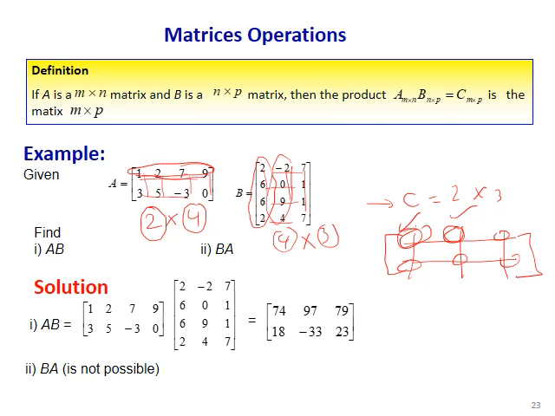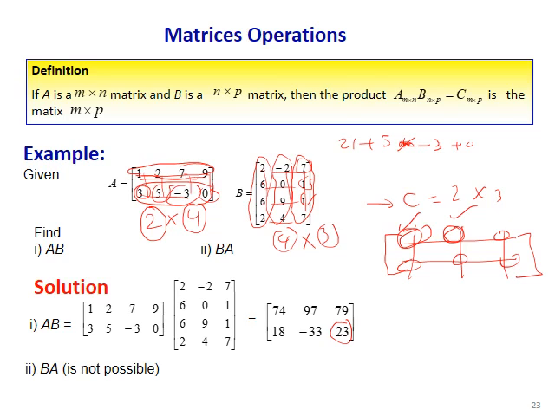Okay? It means second row by third column. So 3 times 7, 21. 5 times 1 plus 5 plus. Minus 3 times 1 minus 3. So remove this. 0 by 7 plus 0. So check it, it will give 23. You see? In this way, how we work. In this way, how we work and find each one of them.